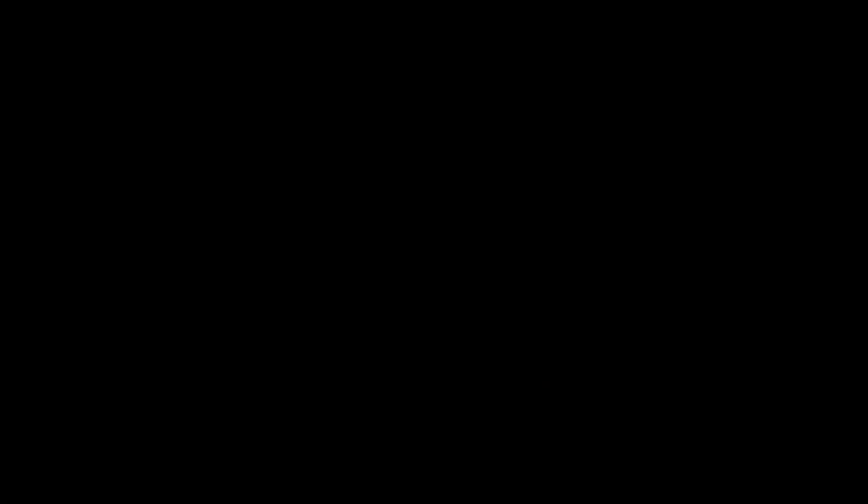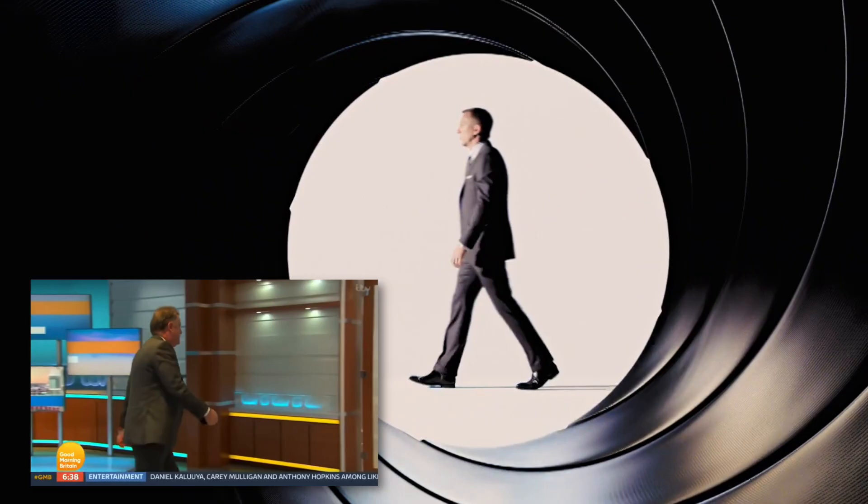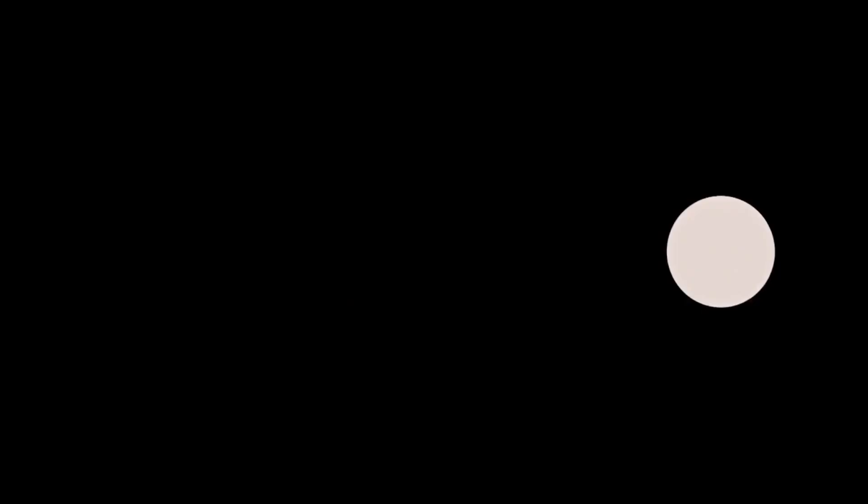We get the gun barrel at the very end of the film, and it's pretty alright. Daniel Kleinman is back on the design front, and while I still miss the classic Maurice Binder graphic — which was all over the promotional material for Skyfall — I don't think the CG barrel design is all that bad here, but it still has that all-too-polished shiny CG look. The blood comes down in much the same way as in Quantum — far too quick for my taste — but Craig's performance is much improved. He no longer walks like he's Piers Morgan leaving his own breakfast show, but rather strolls along, maybe a little too casually. He isn't doing much of a good job of hiding that gun either, but the final shot and pose work very nicely.